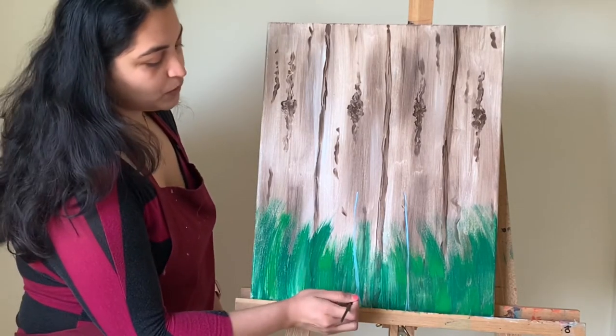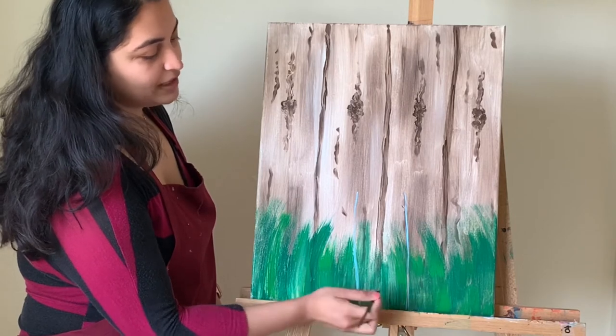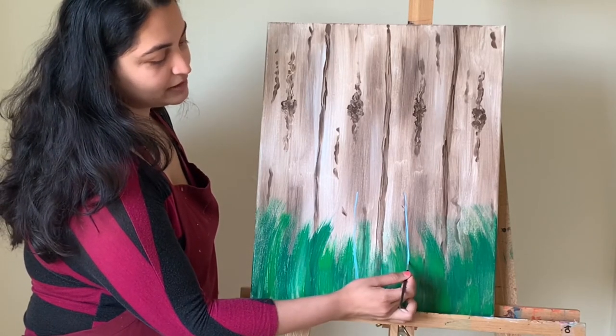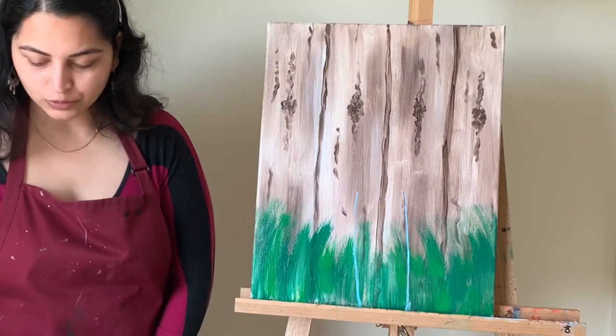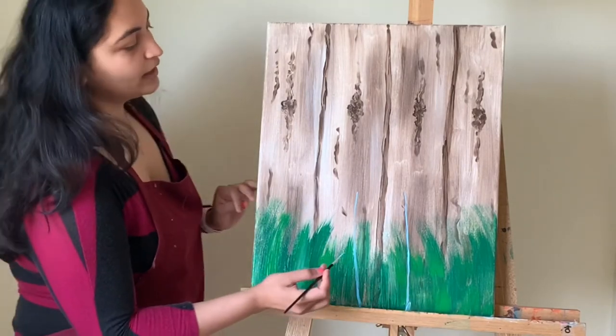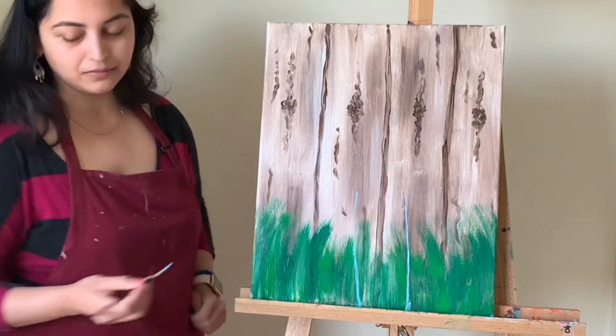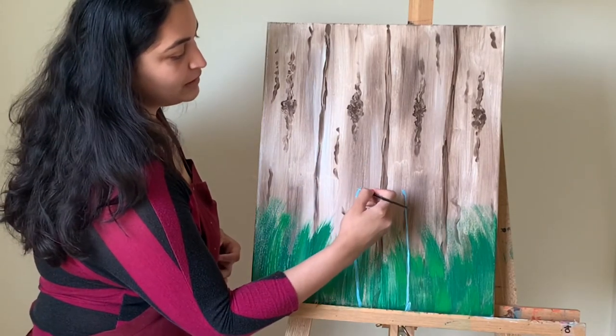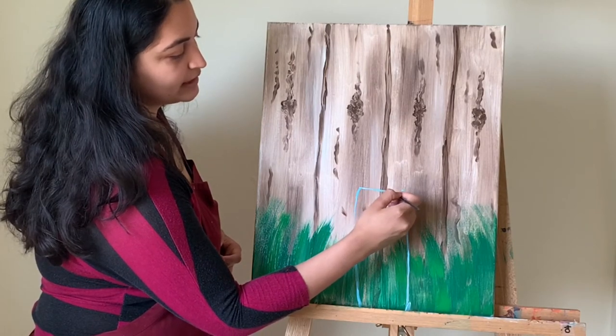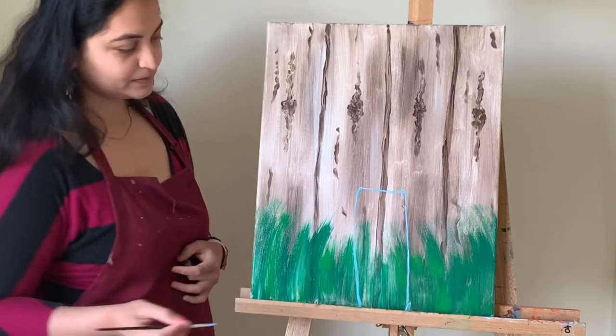Don't worry about going a lot on this green area right now. The green is still wet. It might be hard for you to do that part for now, so you can skip that part and start working on this top area. Alright, and then I'm gonna add the lid area. Let me just add one line connecting this to this line like that.